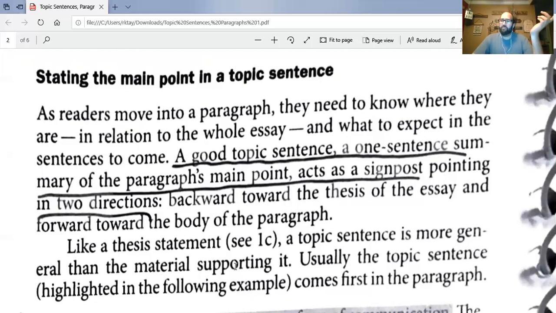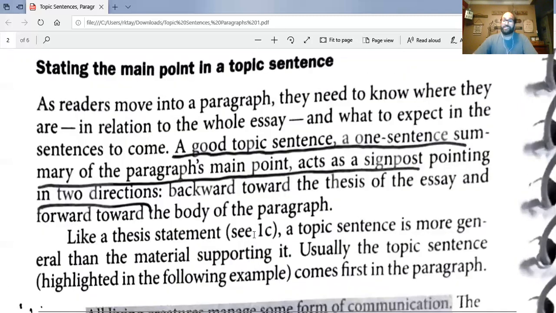If you think back about the thesis statement in your introductory paragraph, I had you come up with the thesis statement. That is the first street sign, that this is what the paper is about. So the reader knows, okay, this is what the paper is about. And then as you move through the essay or whatever research-based project you're doing, you do this with these clear, coherent paragraphs that relate back to the thesis, but also maintain that the paragraph is only going to be about this one specific idea.